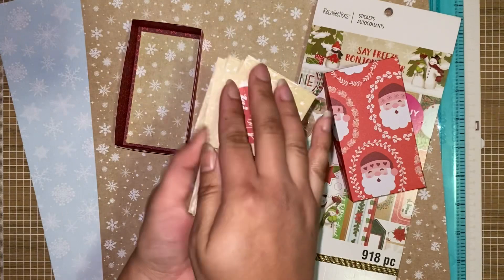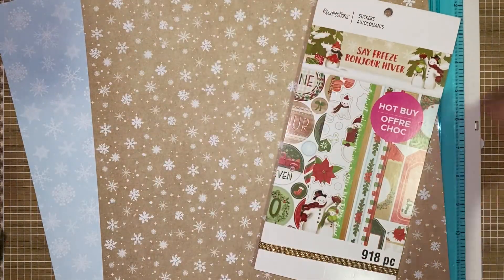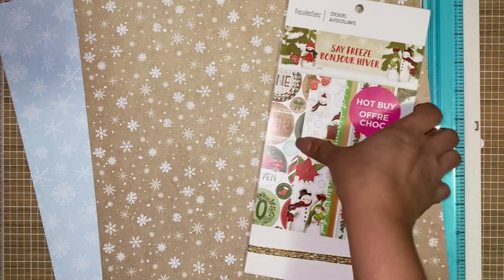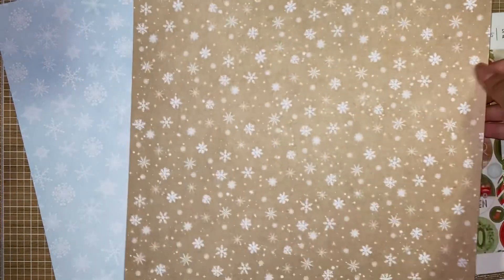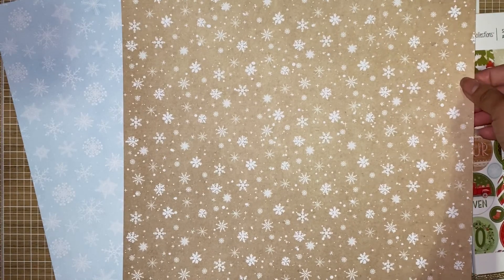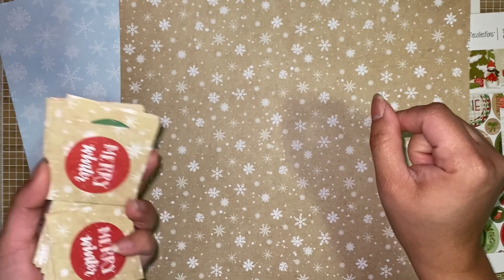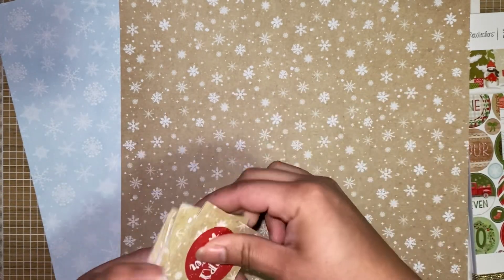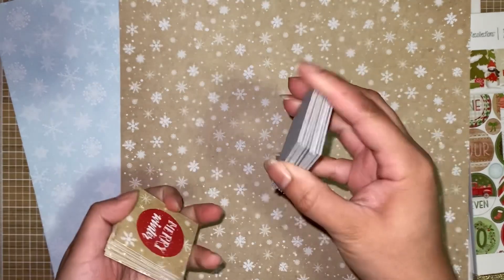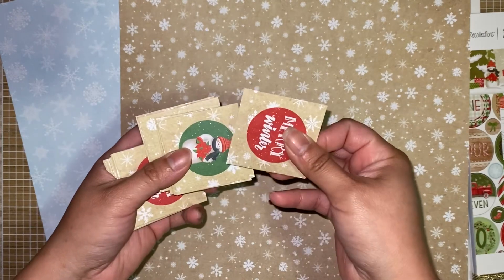So what I did — and I'll talk about the box in a little bit too — was I took a 12 by 12 piece of chipboard. I used a lightweight chipboard, but I would recommend either medium weight or heavyweight chipboard just to keep their shape if you want them to last longer. Or if you use lightweight, it's fine — this is just a seasonal item, or you could always laminate these.